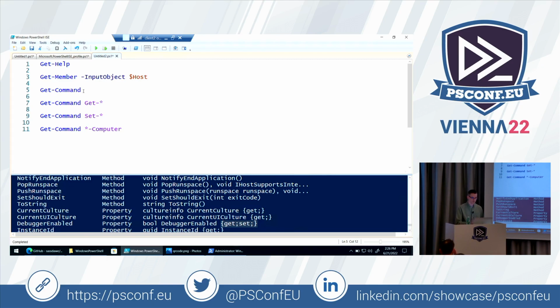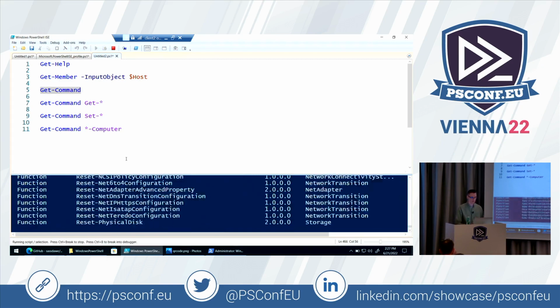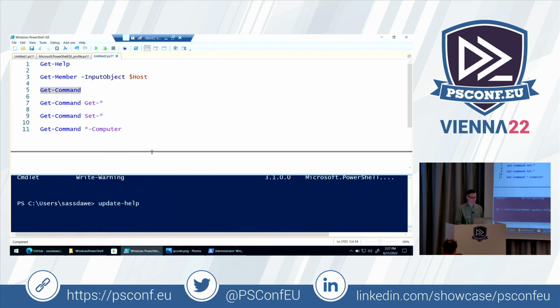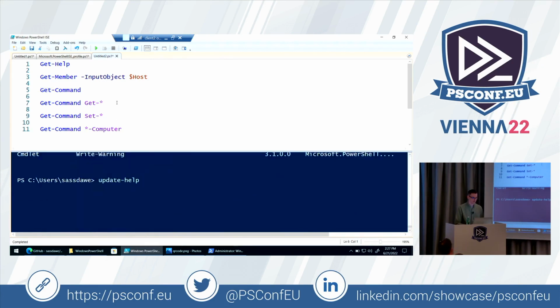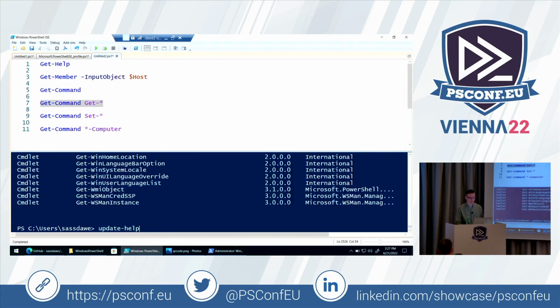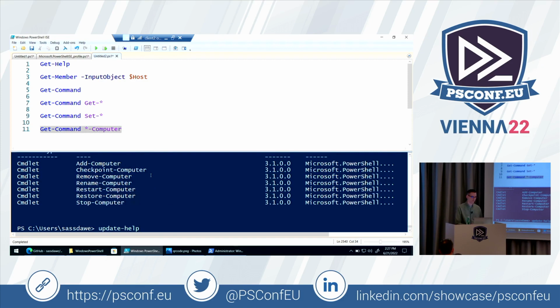And of course, get command will help you discover all the commands which are available. There are plenty, and you can filter them like get-*, and you will see all the get commands, or the set commands, or all the commands which end with computer. And that way, I don't have to remember stuff. My memory is terrible. So if I want to do something, I'm going to use get command with a couple of asterisks to locate the command I need.